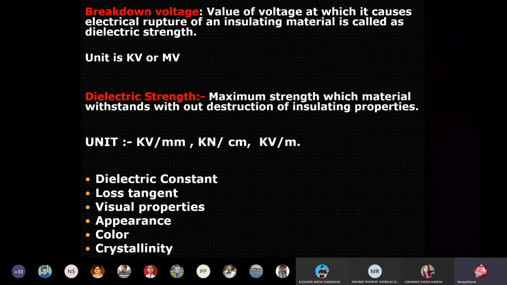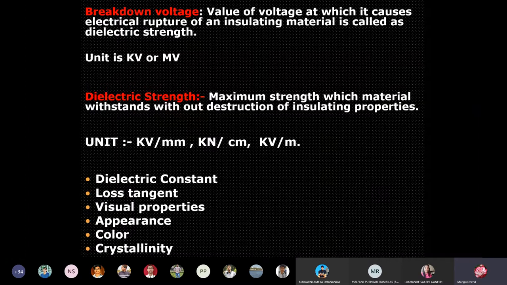Suppose you insert the notebook paper between two electrodes, apply voltage across that paper, and go on increasing the voltage. Current will not flow because paper is an insulating material. But if you go on increasing the voltage very high, to kilovolt or megavolt, because for an insulating material you will not observe current when voltage is in volts, might be 1000 volt or 100 volt. Because it is an insulating material, there will be very small leakage current, so with a normal ammeter you may not get a deflection. But when your voltage is in kilovolt or megavolt, you will start observing current. It means current has started flowing through your paper or insulating material. That means it has broken down. Now it has converted from an insulating material to a conductor because current has started flowing. So that is breakdown voltage.